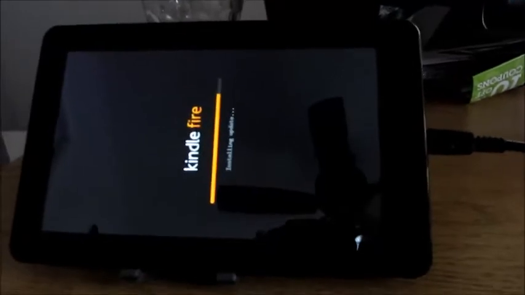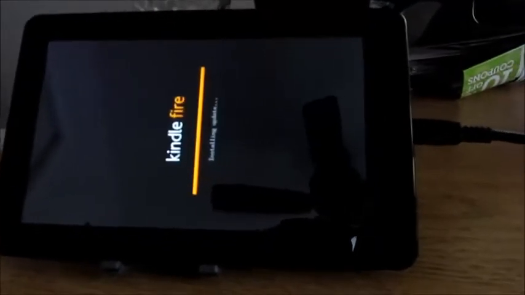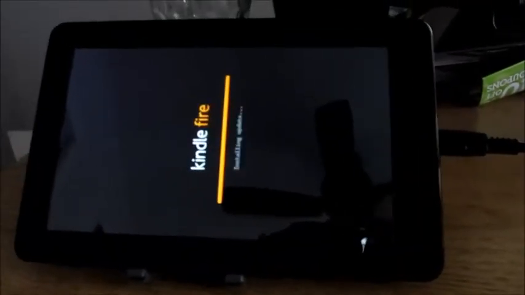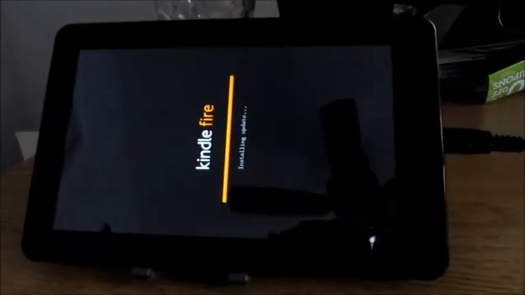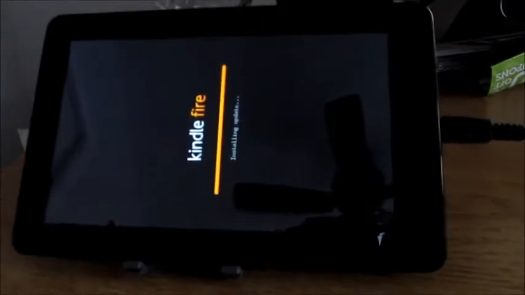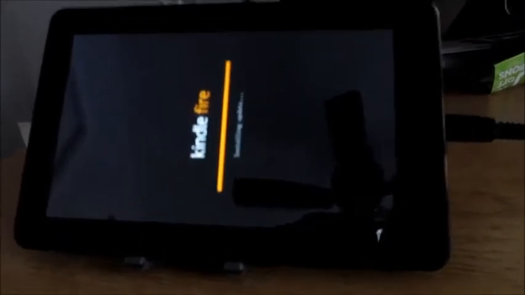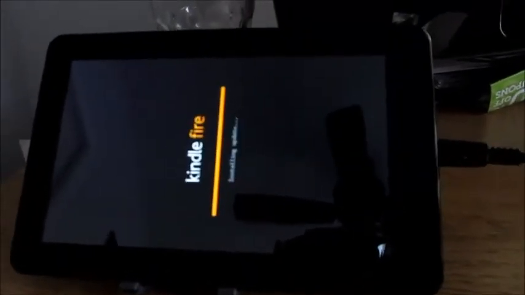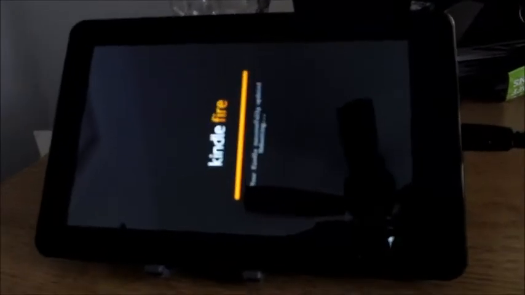And then once this is done, you'll still need to log in with your Amazon information, connect to Wi-Fi, and you should, at that point, be back at the standard experience. And I've noticed that some of the applications that you may have installed before you started will still be loaded. Some others will not, and some things may not work properly. For instance, it's not pre-rooted, so you'll need to reinstall the Android Market if you want to root the device and install the Android Market.